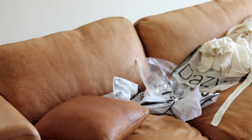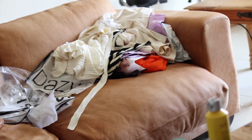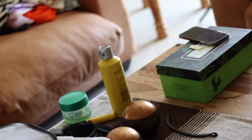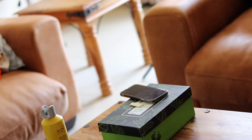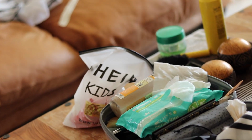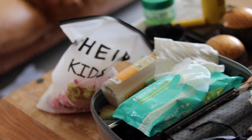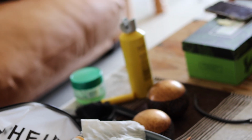Guys, here's a thing. I have to organize those properly for when I shoot the fashion haul. And then on the desk, those are shoes that I got from Superbalist. I'm gonna include them in the fashion haul as well. And the ones with my son here, those are from Zara. And then makeup and whatever, but it doesn't matter. I'm gonna put everything in the toilet bag, and then that's it.